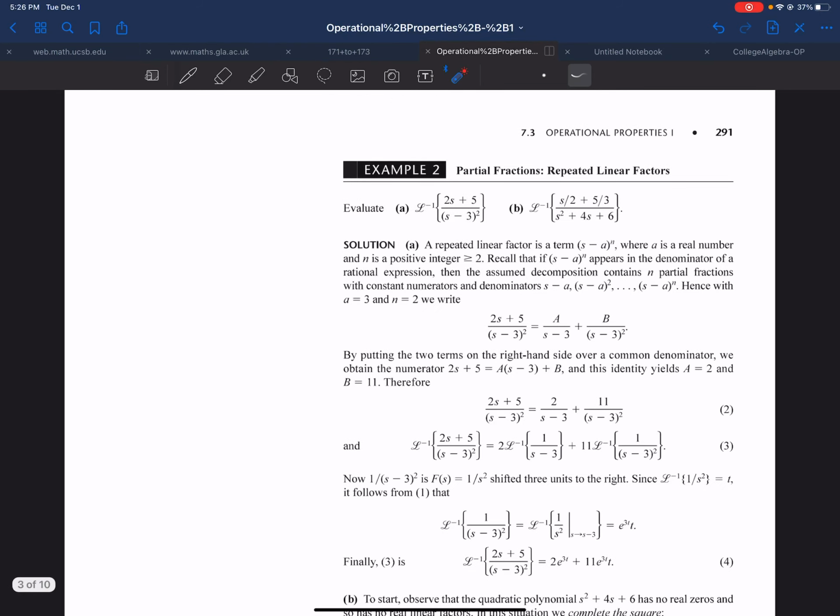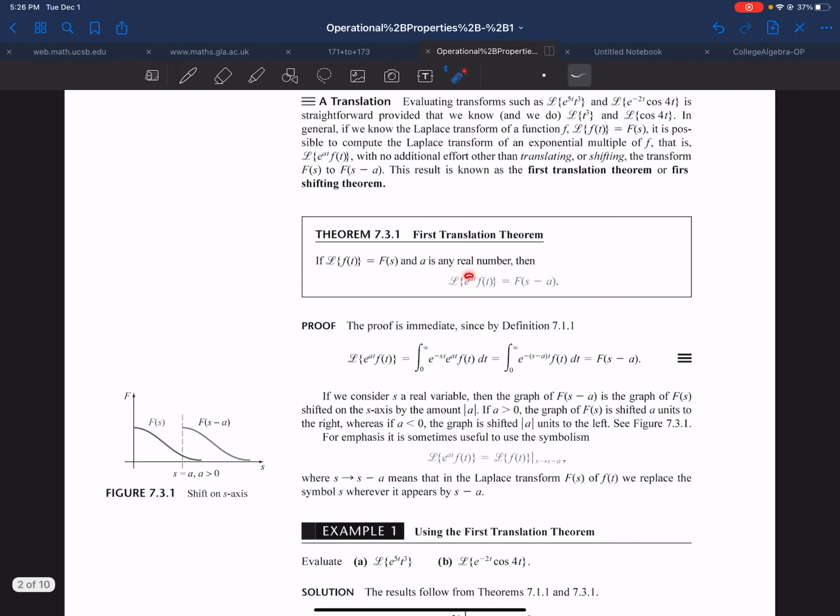In the first one, if that was a positive a, it became a minus a. So the positives and negatives kind of matter, and you need to really figure out a way to save it in your mind. If I'm going forward, I call Laplacing going the forward direction. If I multiply by an e to the at, some exponential function, it's going to shift it the way that I think. Like if I want to move it right 3, I'm going to put a t minus 3 or an s minus 3 in there. If I want to move it left, I'll put a plus in there, just like I do with regular functions.